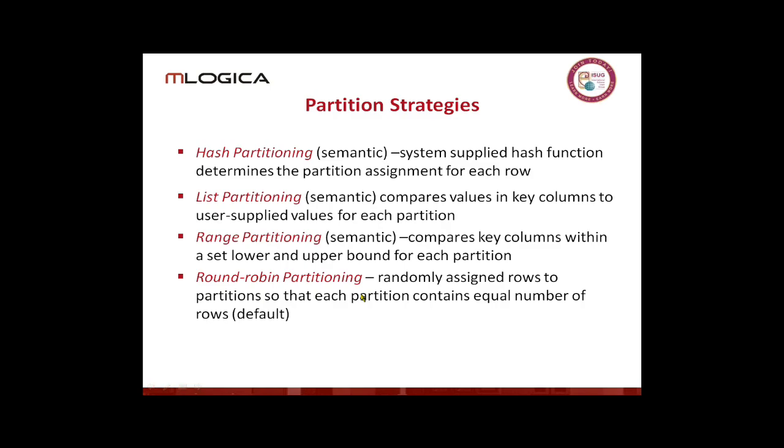Partitioning strategies, again, these are for the semantic partitioning, include hash, list, range, and round robin. The first three are semantic partitioning, and the hash, list, and range are the new ones. The round robin really is what was going on before. Hash partitioning says, I am going to supply a hash function which is going to determine the partition assignments. This is for when you want to specify a relative round robin, but give yourself the ability to do a little bit more in terms of indexing.